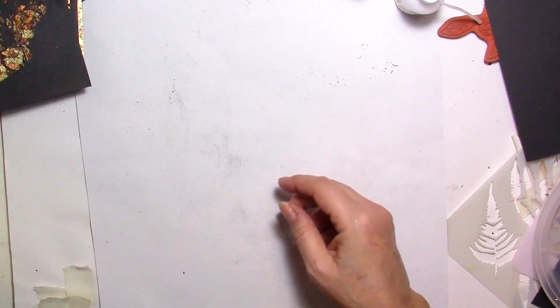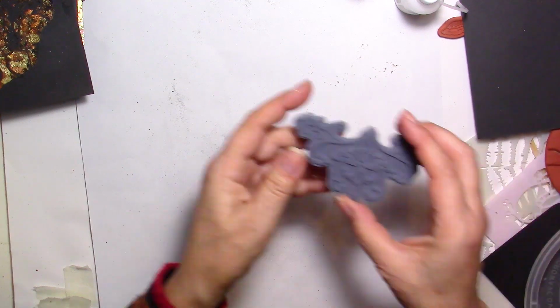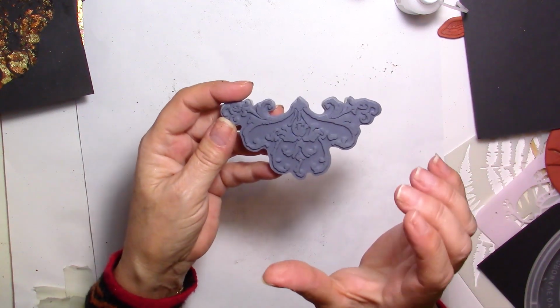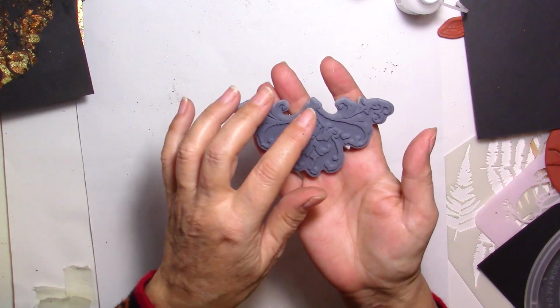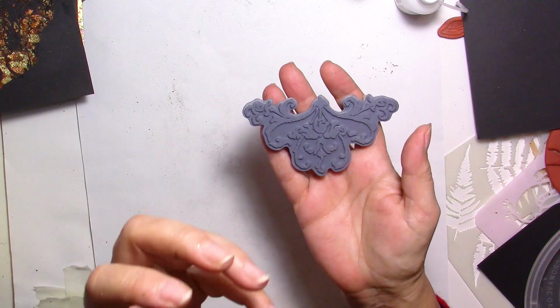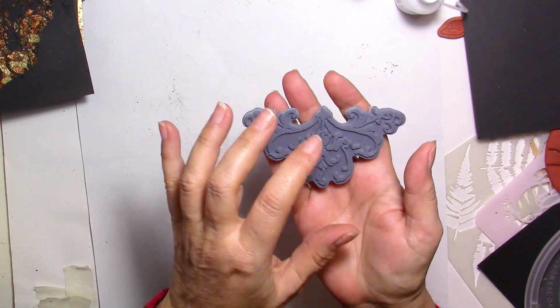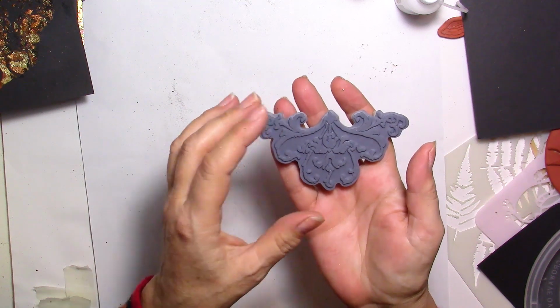No, I've already used the stencils. So now what I'm going to use is stamps. And I'm going to use this one. So I think if it's too intricate, what might happen is that when you put the glue, because we're going to put the glue directly onto the stamp, and if it's too detailed, you may not see all the details because of the glue that is quite thick, but we're going to make a try.